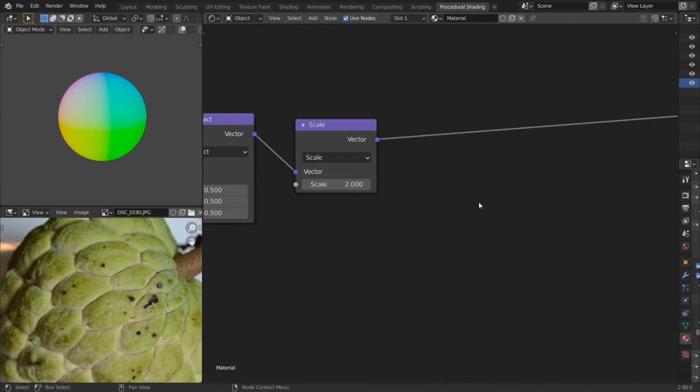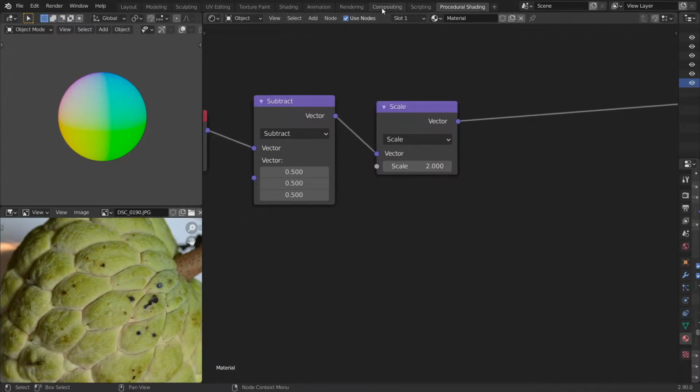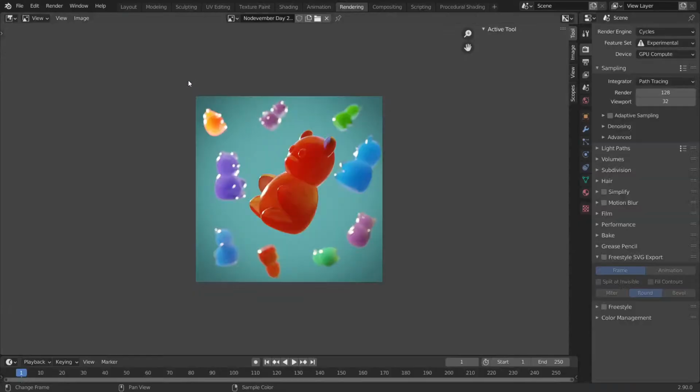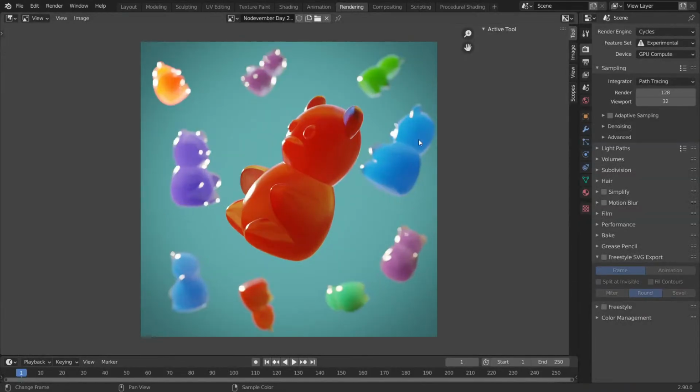And what else? I'm just looking at the chat if you have anything to ask. And yesterday, my gummy bear kind of looked decent. Let me try to open the gummy bear challenge. Yeah, this is what the output is.